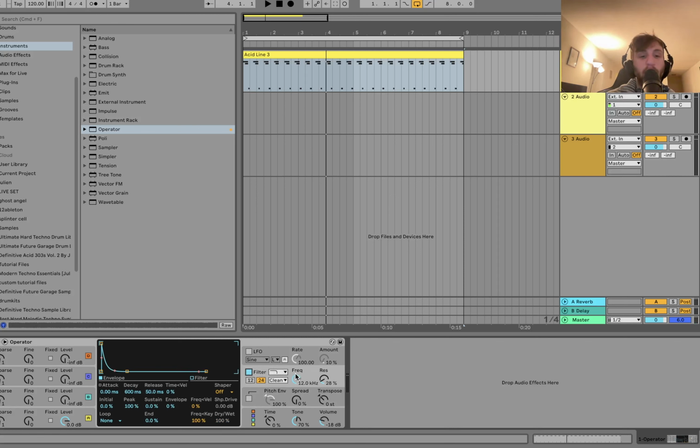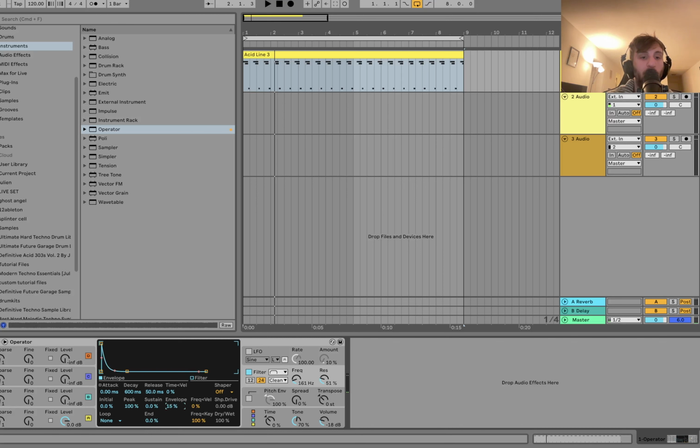And not just the filter and the models, because there's a lot of them and there's a lot of 303 magic you can do with this, but also the shaper. So let me show you something here. We're going to switch this to a bandpass filter, which is typically what you would use for a 303. All right, we'll put it down.